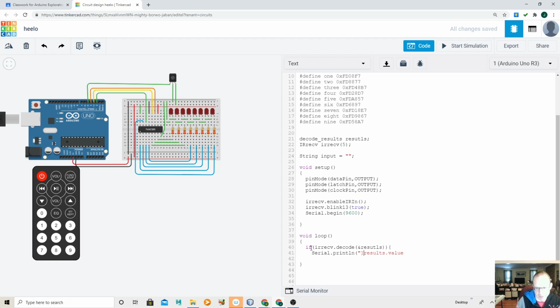The results.value is just the value of the results object. And then we have to say irrecv.resume. So this resumes it. Okay, so that's all we've done so far.